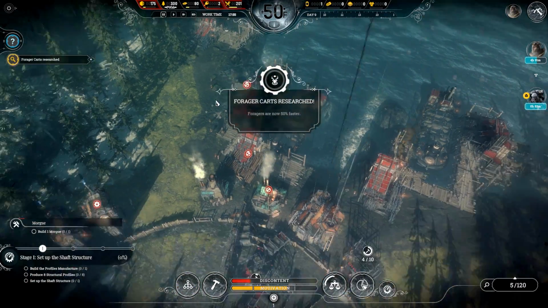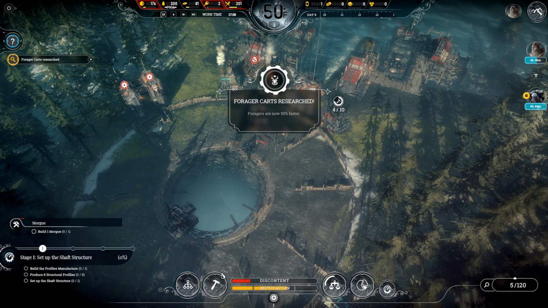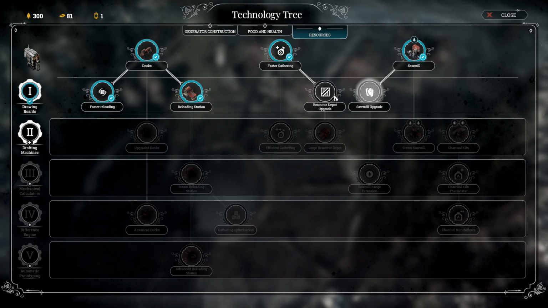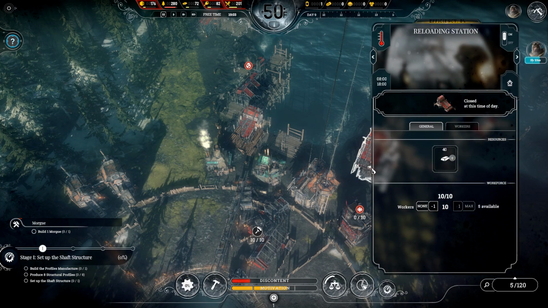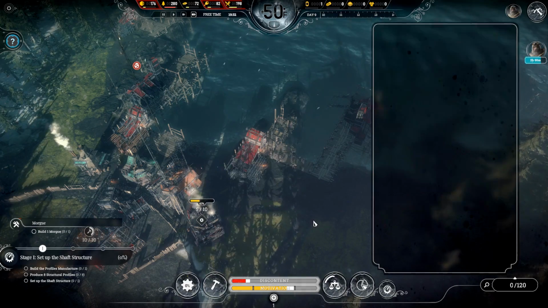Okay, whatever. Forager carts have been researched. This should move people around a lot faster. So that's good. Then we go for more research. We can go for more foragers, medical post upgrades. I'm going to do the resource depot upgrade because we are getting capped out on wood, and I want to make sure we have plenty more coming in. So we are producing plenty more steel here. Let's make sure we have some people working in the public house.